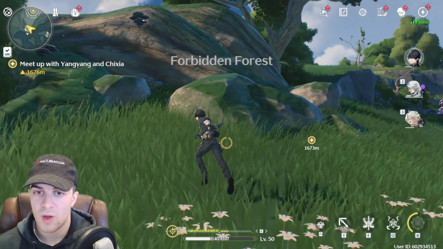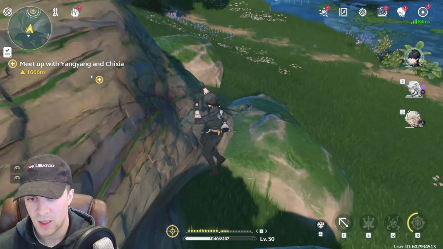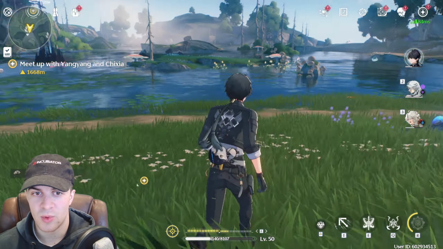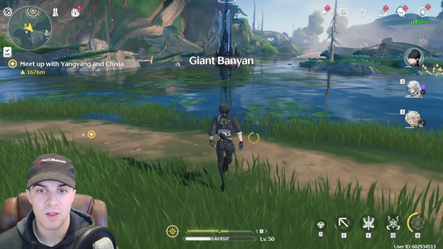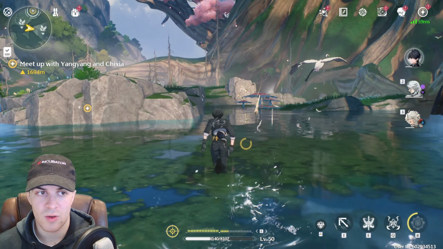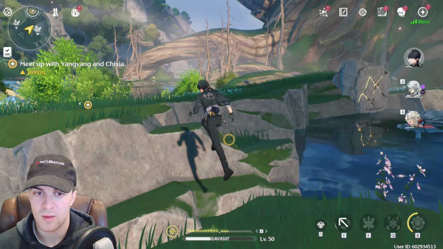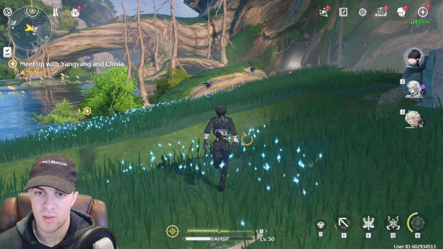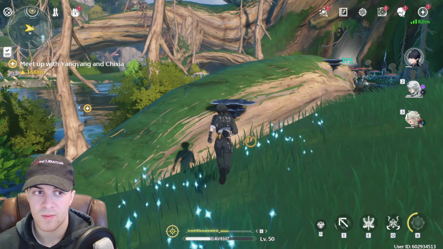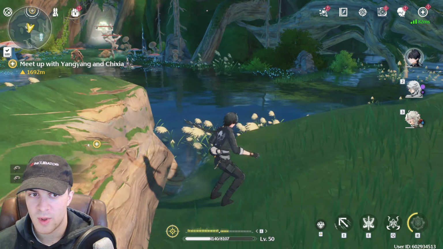Look up the hill on this wood here. You're going to see 1 here and 1 there. Now these generally spawn on wood, as you can see. Next up, we're going to go over here, and we're just going to go across in the water here. Climb up here. And you're going to see some on this wood here. Climb up and grab those.